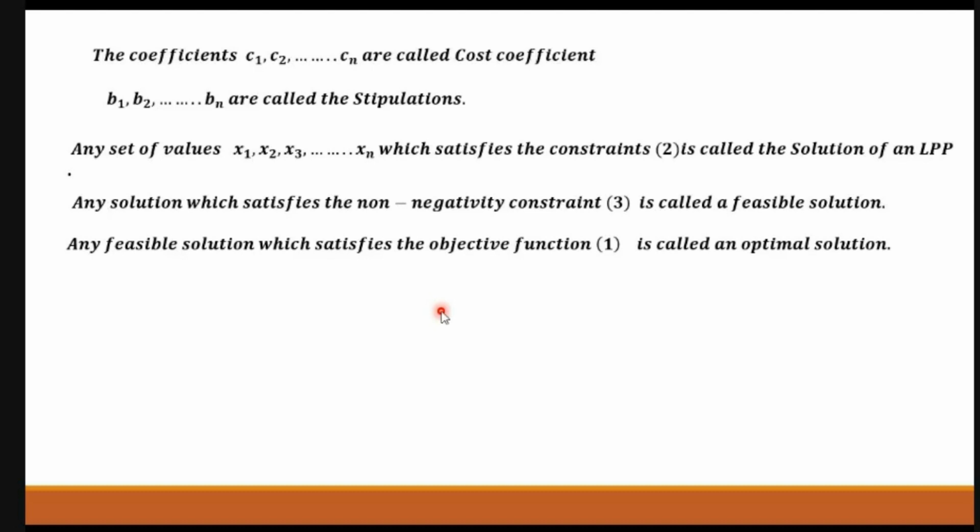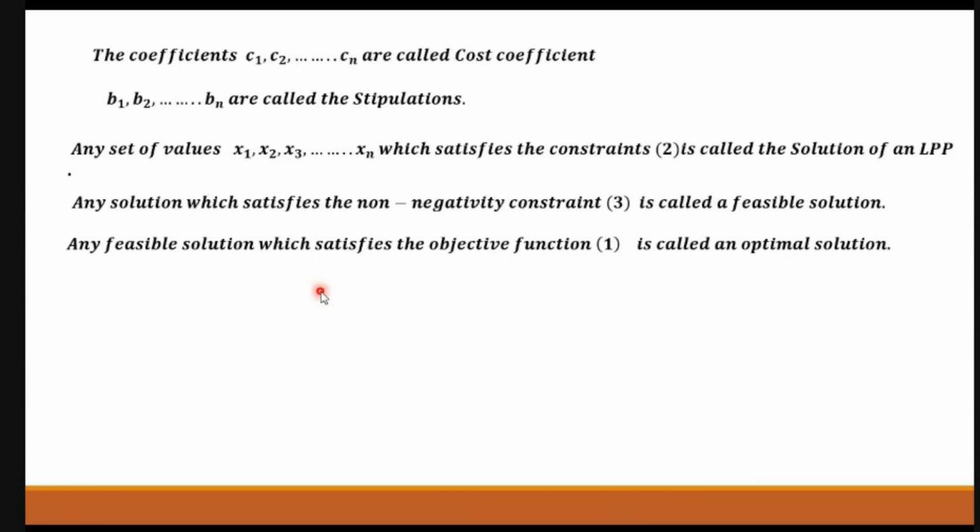So our aim will be to calculate a feasible solution, which means that the values of all the variables should be greater than or equal to 0. Okay, so all the variable values should be greater than or equal to 0. Then it is said to be a feasible solution. And if it is not feasible, then we will not get the optimal solution. It has to be a feasible solution to get the maximized Z or the minimized Z.